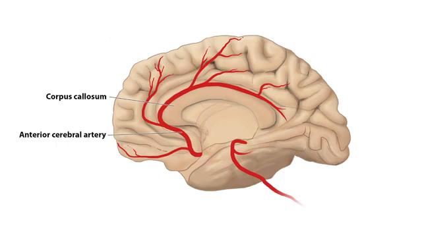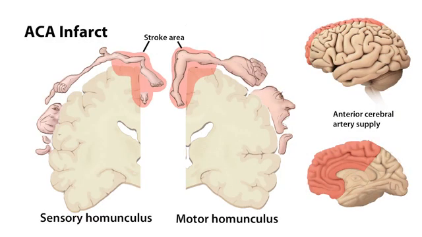Let's start with the ACA. So when the anterior cerebrals come off the MCA, they reflect backwards along the corpus callosum, supplying blood to the medial portions of the cortex down deep in the longitudinal fissure. And if you look back at your homunculus, you see that this corresponds to the leg and the foot region on both the motor cortex and the sensory cortex. So occlusion of the ACA will result in decreased sensation and decreased motor strength of the leg and foot area.